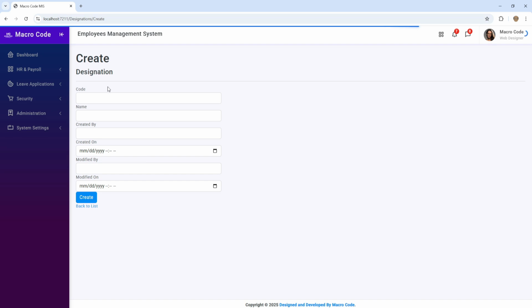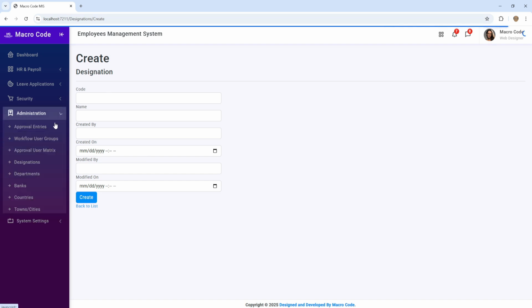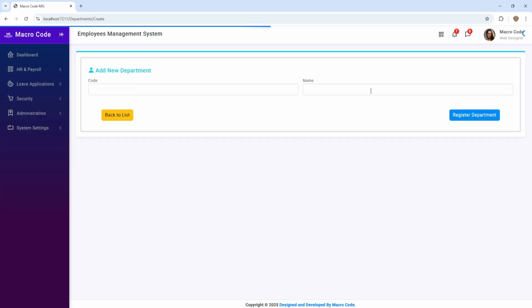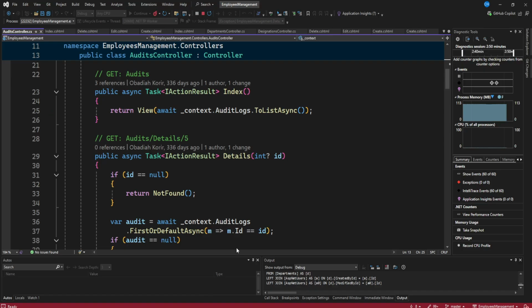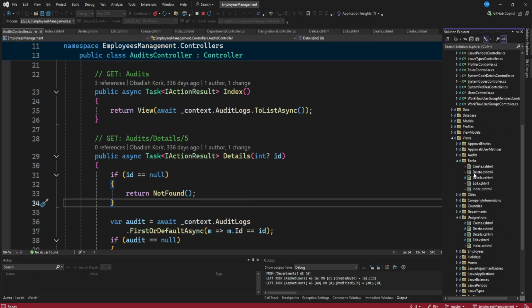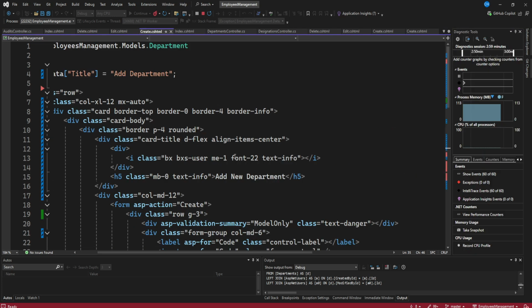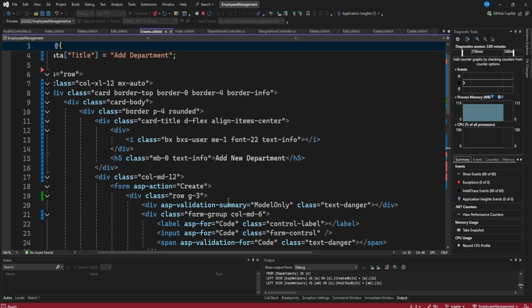We were trying to update this to ensure that we have the correct look and feel and that it is standard across all our applications. You can see this is how it looks. To enhance this, let's go to our application under the designations. I'm going to copy what we have been doing under departments. This is the look and feel, so I'll just copy this.